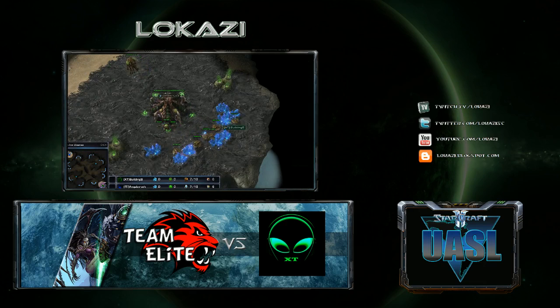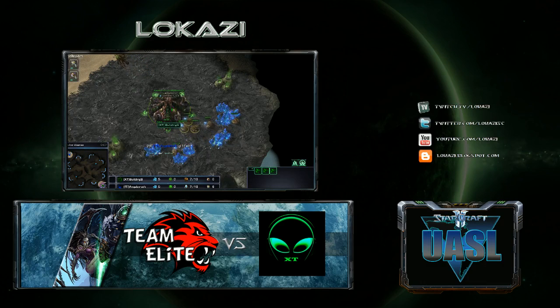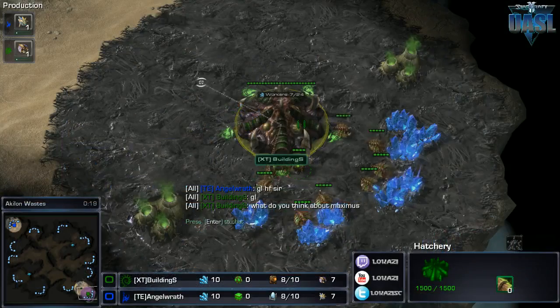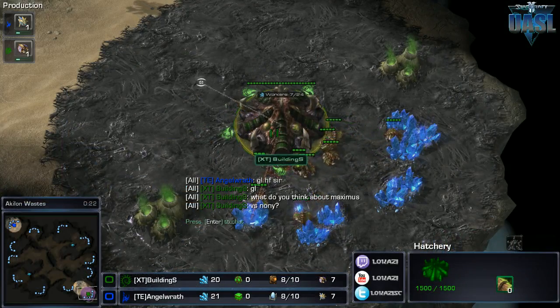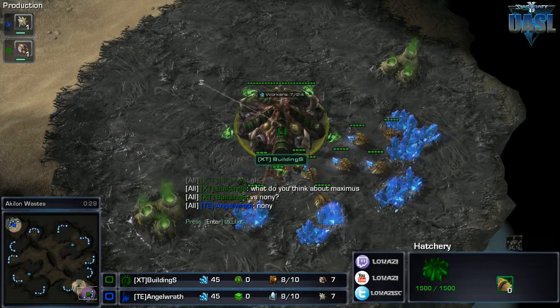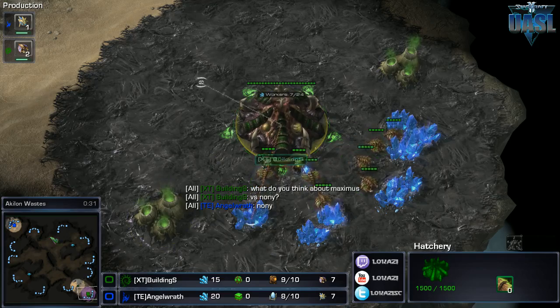Alright, so spawning down here in the bottom right hand corner, we have playing for Team XT, in the green, BuildingS. Last week, he did a lot of damage. Let's see how he plays this week.